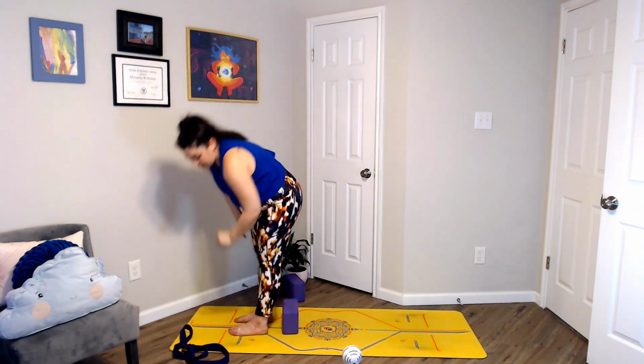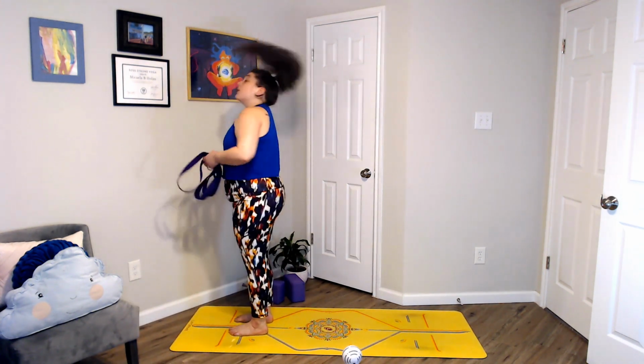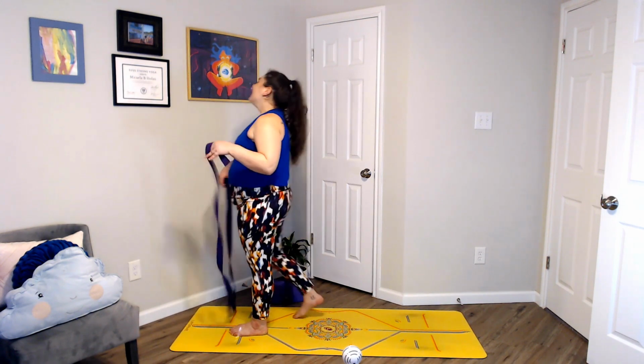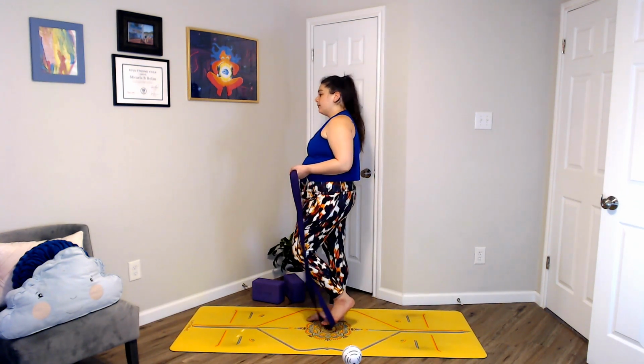If you want to grab your strap, you can. Especially if you want to play with King Dancer and you don't think you have the shoulder opening or the hip opening, leg opening that you need. I don't. So as you're ready, you can find your variation, whatever it is. If you don't want to try for King Dancer, you don't have to. Leave it and take the variation we took last time.